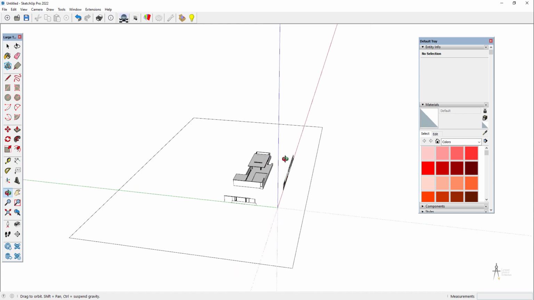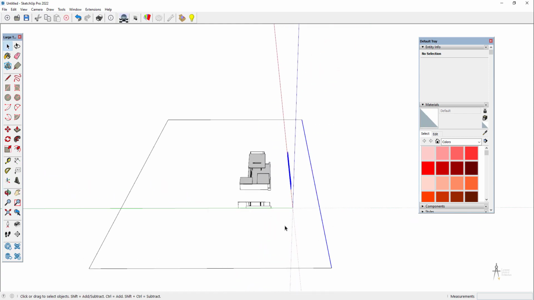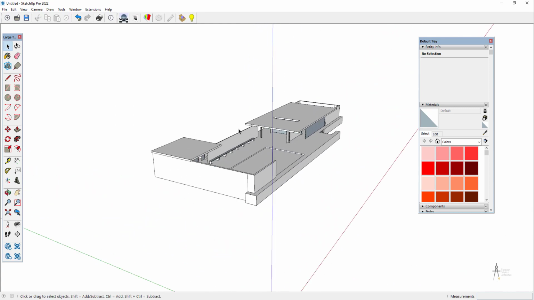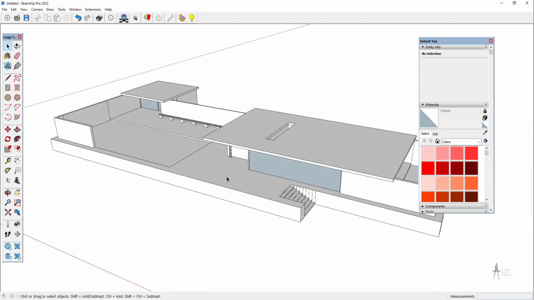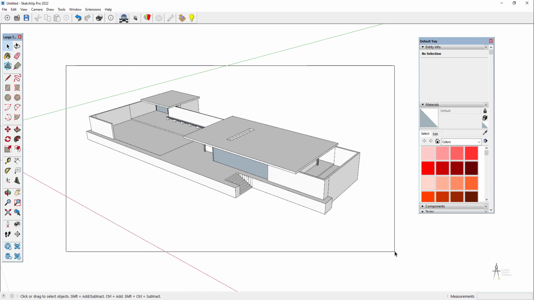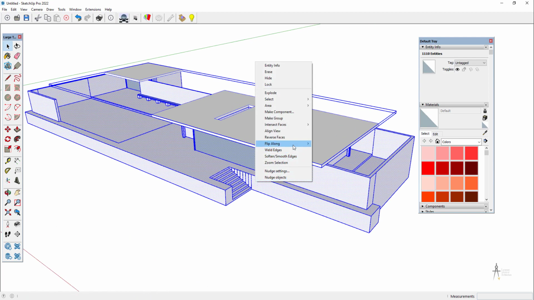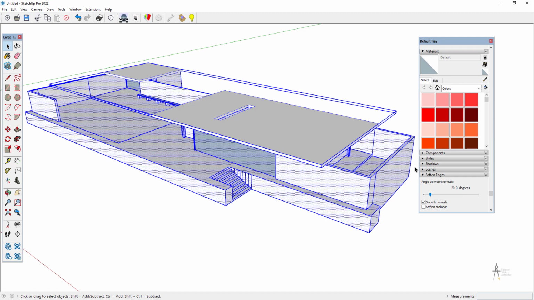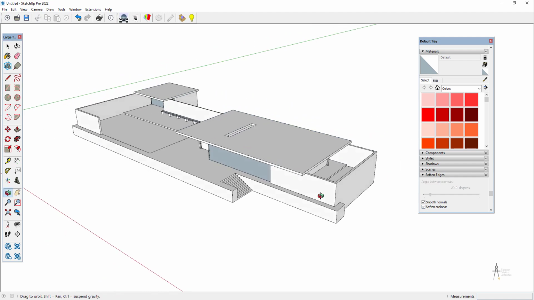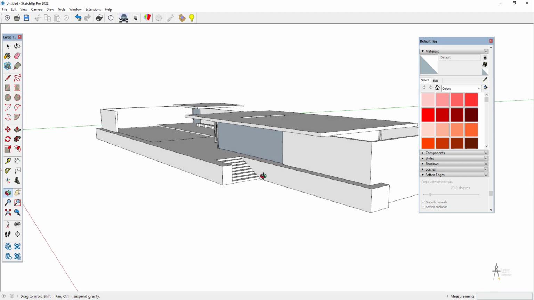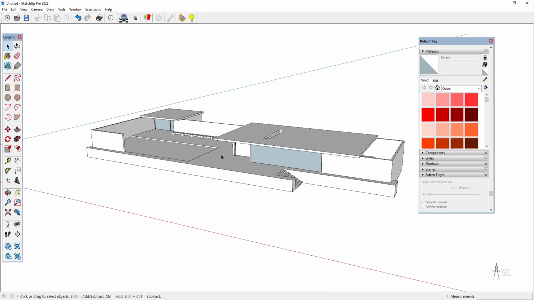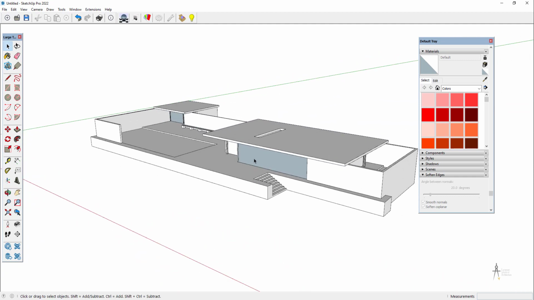Firstly, admire our creation, and I'm going to get rid of these lines, the sections. We don't need this anymore once the model is finished. We told you before about a command that was good to get rid of these lines. So if you select the whole thing and right click and find soften, smooth edges, click on this and soften coplanar. What it's going to do is get rid of all the lines that are in the same planes, surfaces. Okay.